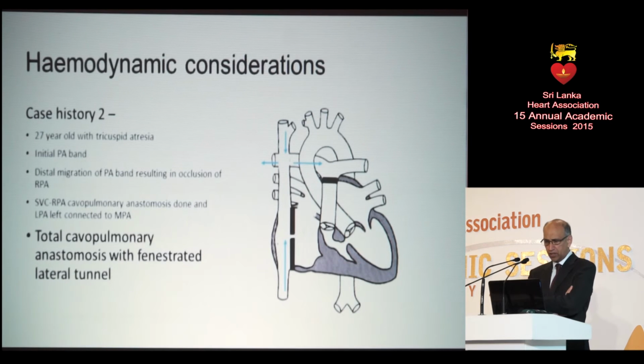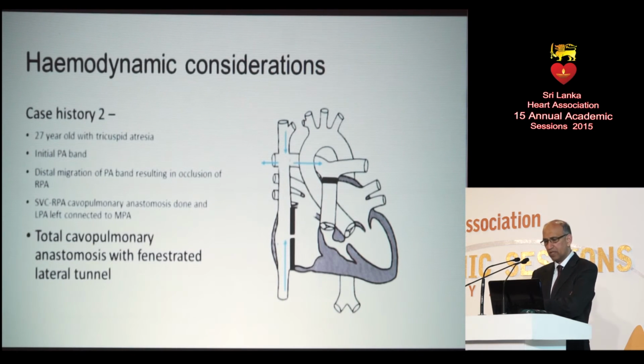The third stage of repair in the single ventricles consists of performing a total cavo-pulmonary connection. In that era, we were doing what was called a lateral tunnel, where the lateral side of the right atrium was partitioned off, and the lower part of the SVC reconnected as shown in the diagram there. So now the inferior and the superior caval return go directly into the pulmonary arteries, and then through the pulmonary arterial tree and capillaries and on to the left side of the heart.